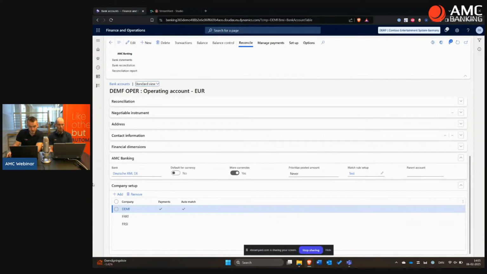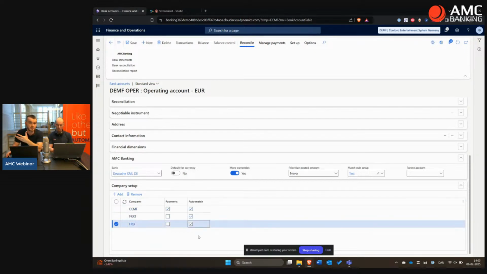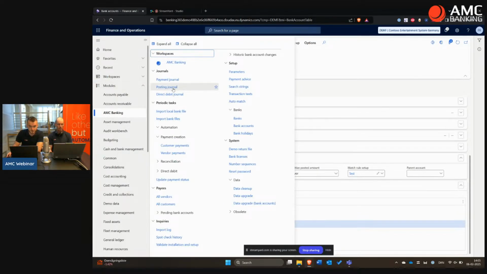While we are here, I also want to show you down here that the automatch can actually also be set up to run in different companies. Right now, this bank account exists in my German company, but I can actually allow it to also search for open invoices in another company. And maybe before we jump into the automatch, let's just show that example. Let me save here and go back to my posting journal here.